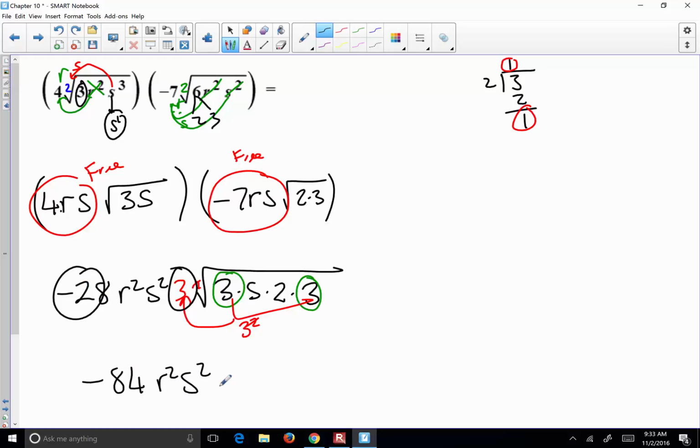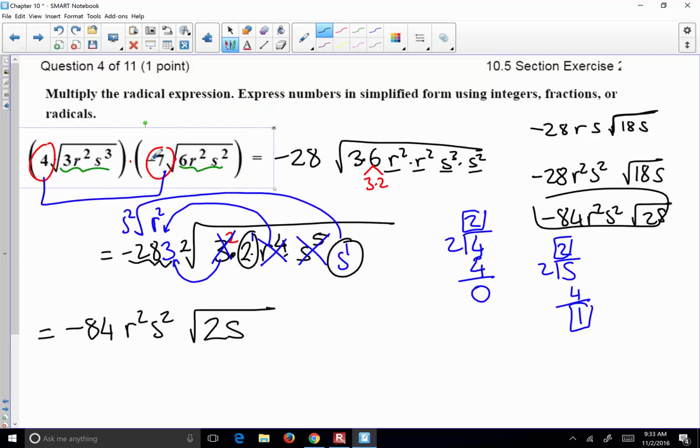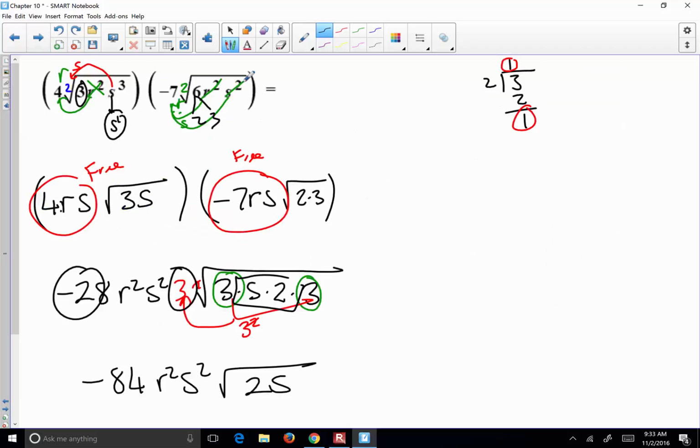R squared, S squared, 2s is what's left here. Same result, different approach. So what did I do? I first cleaned up the prisons, then combined them. Rather than earlier, I just combined the free guys and 2 crowded prisons combined into much crowded. I feel pretty much the same work. Not one side is not easier than the other, but you can try both ways. Okay. First clean up, then multiply, or multiply first, then clean up next. It's your choice.